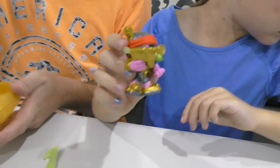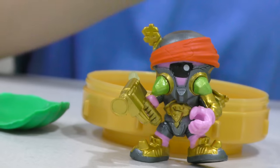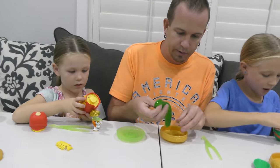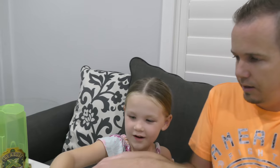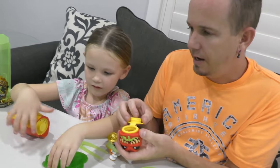Wow. Wait, hold on, put him down. I'm gonna get a closer look at him. Where's his face at? He looks funny. All right, I was putting the goo in here in the goo ooze container, but Madison wants to put it. Okay, store it inside of the, right here, right in the head.